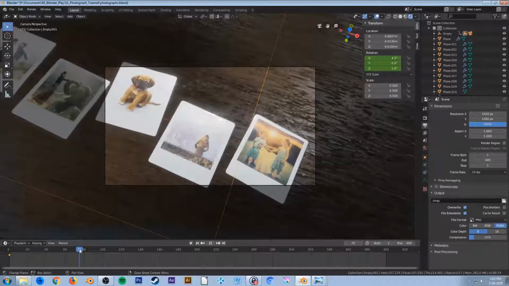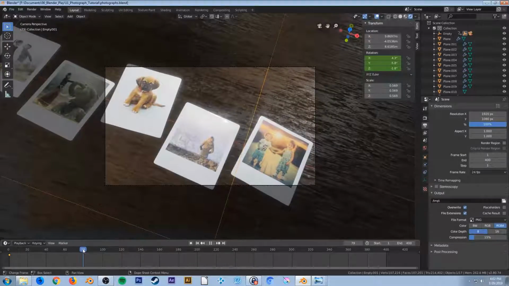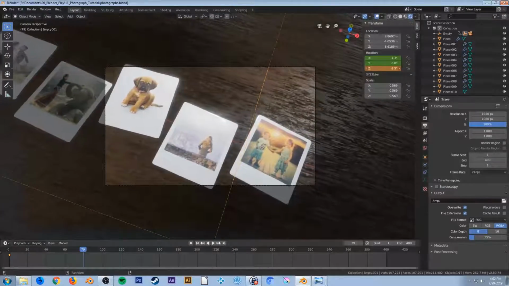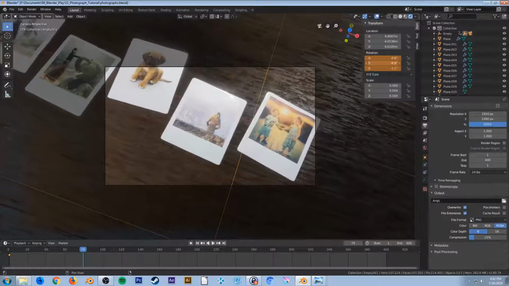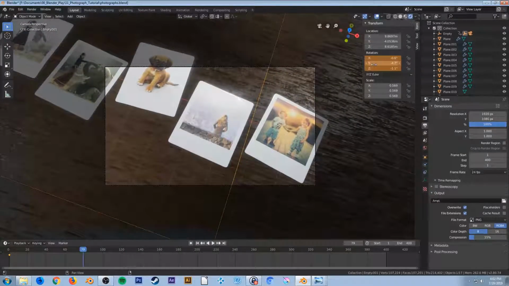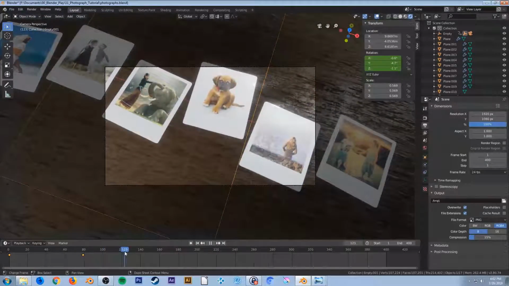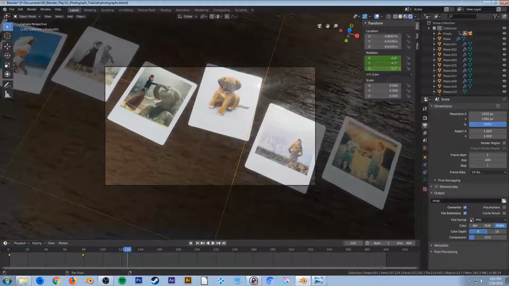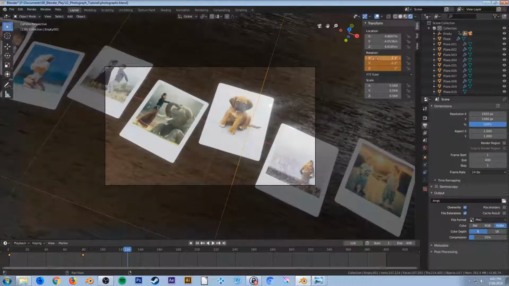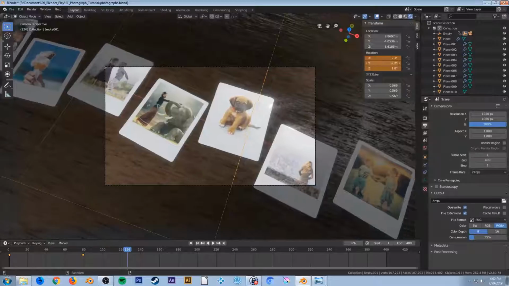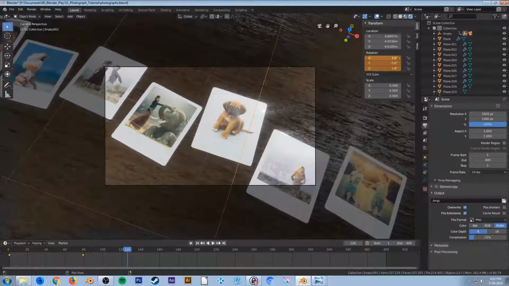And I'm just going to change the rotation for kind of each picture, not exactly each picture, but I'm gonna jump ahead to here and just give it a little bit of a camera move just to make things more dynamic and more interesting, something like that. Scroll ahead, and I'm just going to keep going through and playing with these values again, just to make it a little bit more dynamic, a little more interesting.